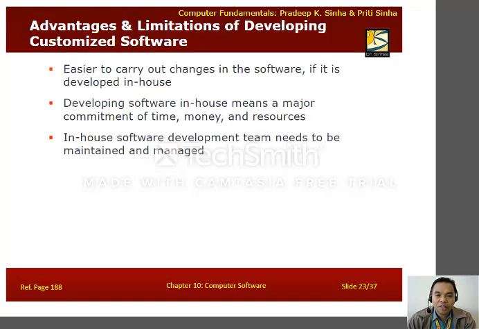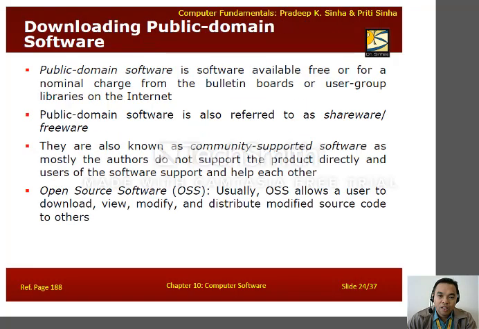What are the advantages and limitations of developing customized software? First, it is easier to carry out changes in the software if it is developed in-house. If there is a problem, you just call the development team. But developing software in-house means a major commitment of time, money, and resources. The in-house software development team needs to be maintained and managed.